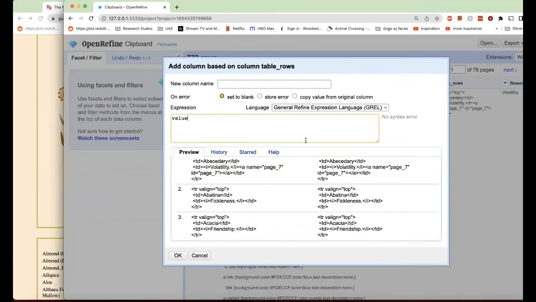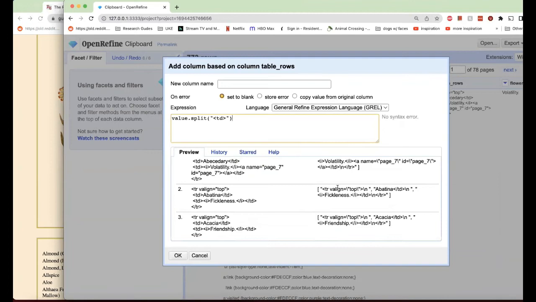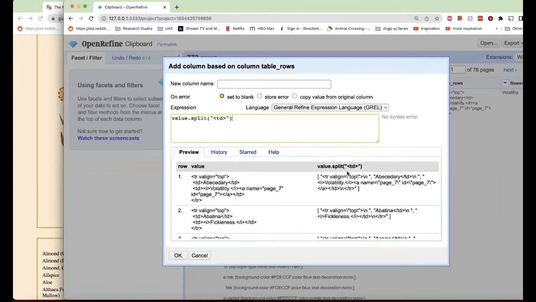So we can just pretend this isn't HTML at all and use this split function, which will work on any string that you want to split. You'll see that now we've got an array and it's separated into things with the TD being the splitter, and that's not showing up.